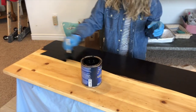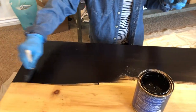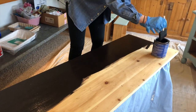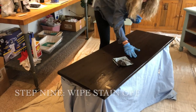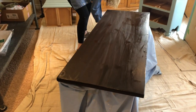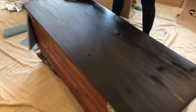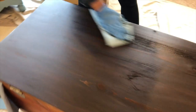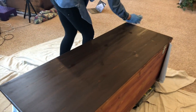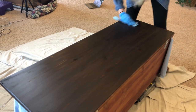Sheila is going in the direction of the wood grain — that's an important technique to use when you do this on your own piece. Once the gel stain has been on, you immediately wipe it off with a shop towel. We are using a lint-free paper towel, which you can pick up at a hardware store or auto shop. Go in the direction of the grain and evenly wipe off the excess stain.